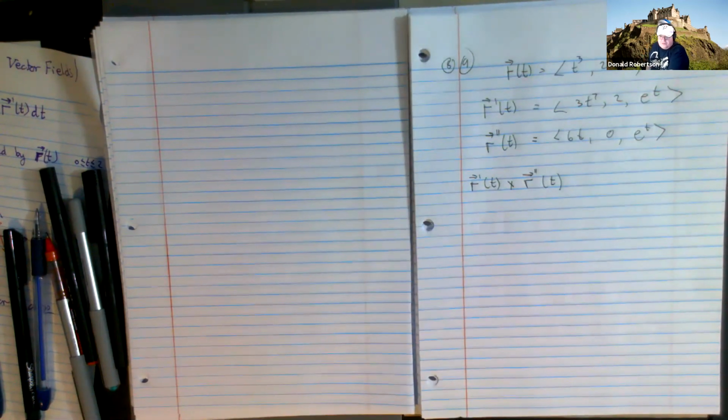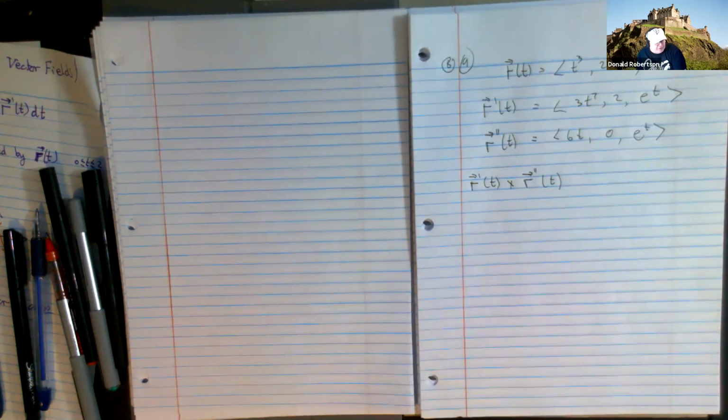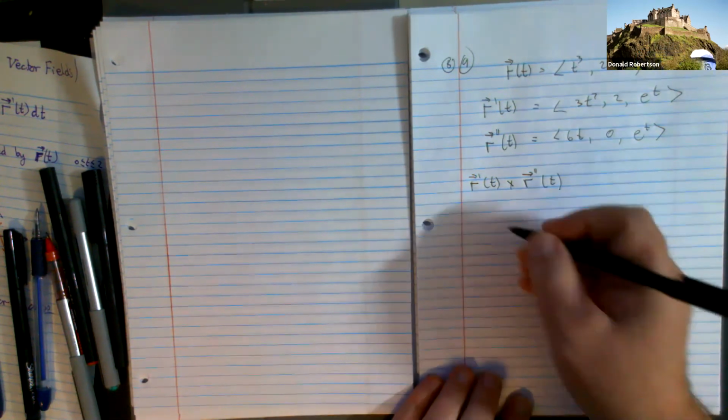Where you're asked to find that guy. Now, remember cross product? Normally when you did cross products, weren't the two vectors 1, 2, 3, 7, 8, 9, right? There were numbers in them. But that doesn't mean you can't get a cross product when the vectors don't all have numbers, when the vectors are functions of t in this case. So I'll set it up the exact same way that we would.